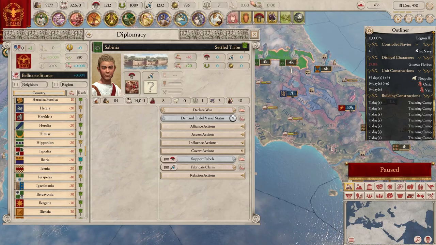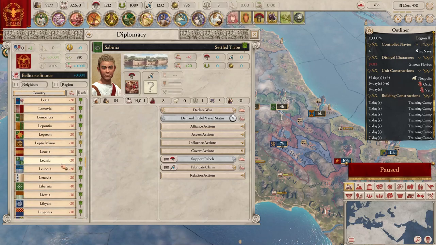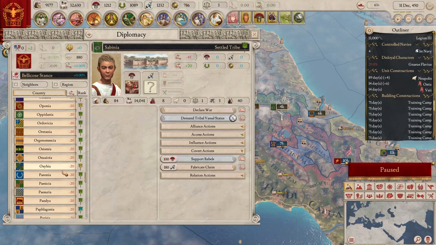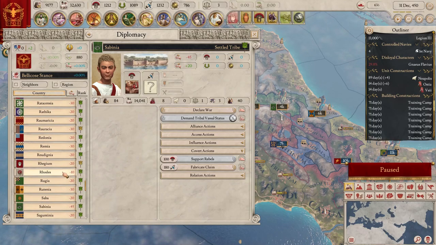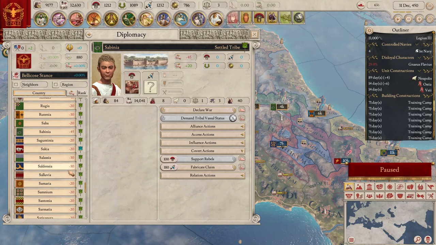Okay, so Sipontum. All right, let's scroll. K-L-M-N-O-P-Q-R-S. I know my alphabet. Let's see where we are here. Q-R-S, okay. And we want Sipontum.